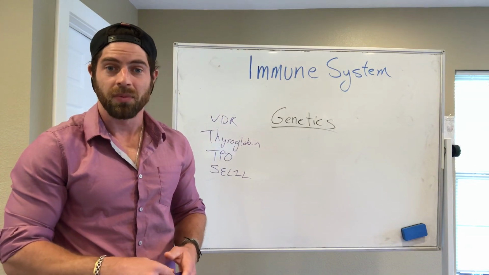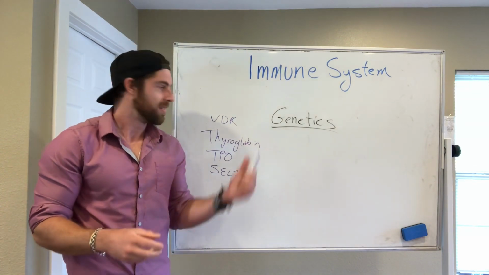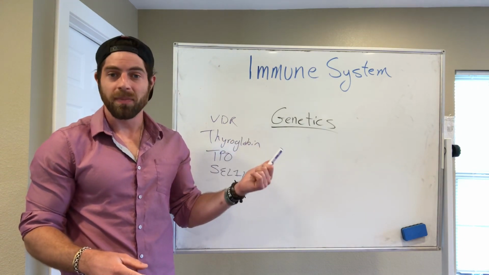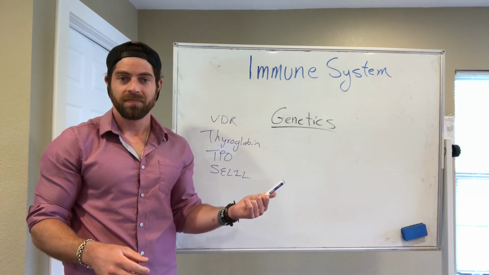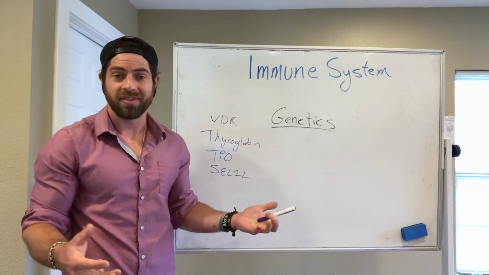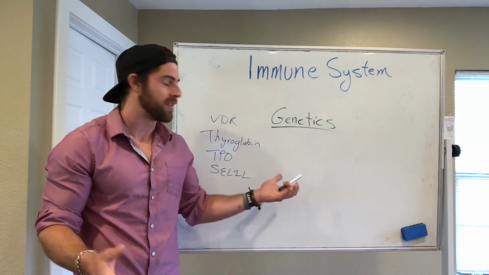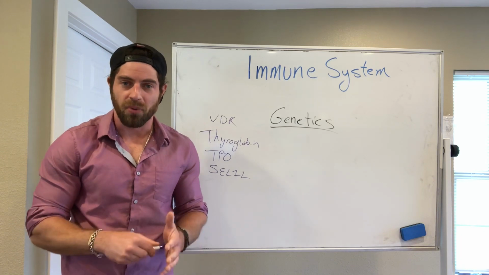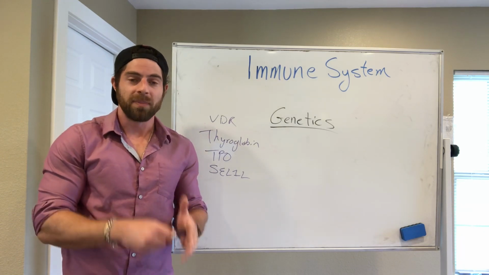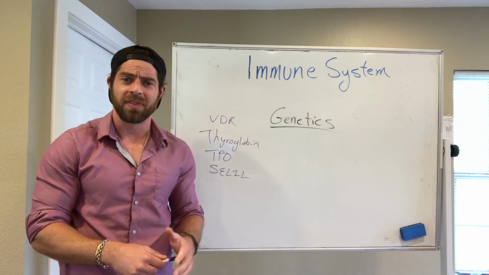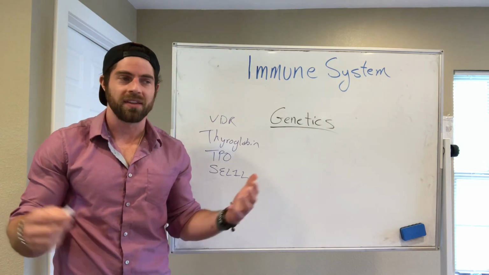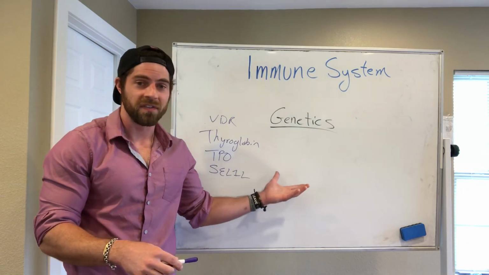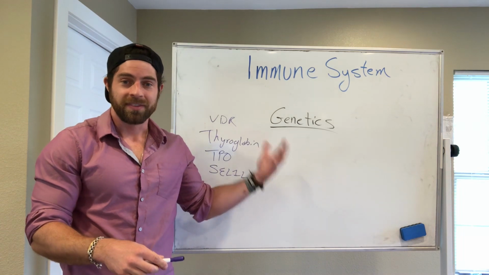This is actually a really, really important one. Many immune cells express this receptor, dendritic cells specifically. And this is important because when vitamin D binds to it, it promotes T regulatory cell development, right? T reg cells are the ones that put the brakes on the immune system. And one of the reasons why vitamin D status in the body is so important in autoimmunity is because some people have SNPs in this gene, so they don't make the receptor work properly, and they therefore don't bind to vitamin D quite so well. So therefore, they don't benefit from T regulatory cell stimulation.